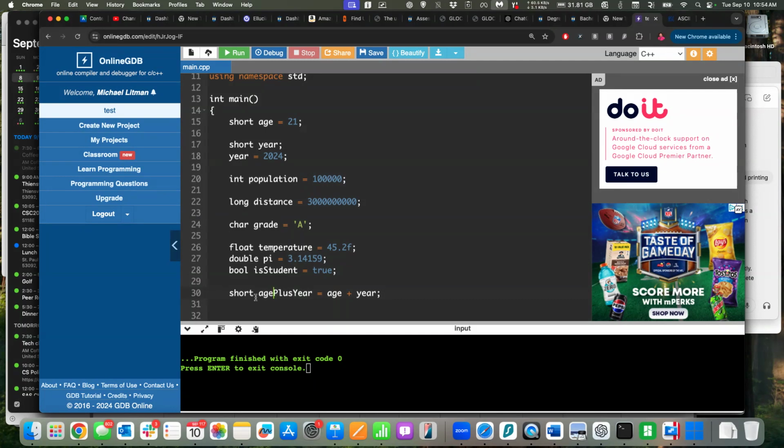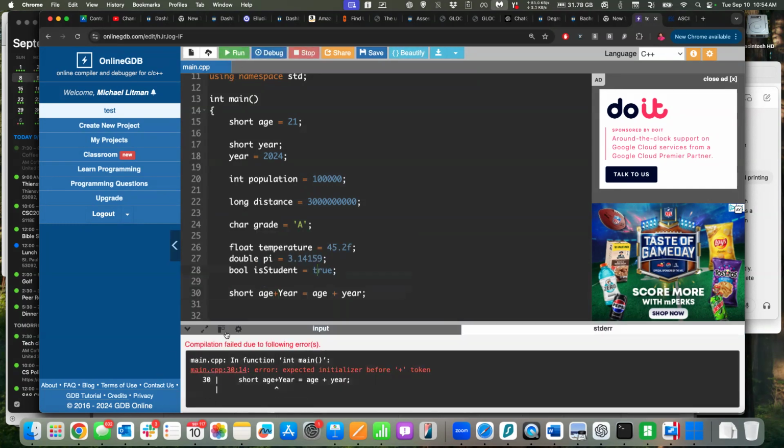Go ahead. Before, where you actually said age plus year, couldn't you put a plus sign in between? Oh, you want to do this guy? Like that? Nope, that's a reserved value inside the language. The plus sign is already, C++ says that's how we do add math. We also do it for concatenation, another thing we haven't learned about yet. But basically it says this is off limits for your variable names. Can't use the plus sign for that because we've reserved it for something else.